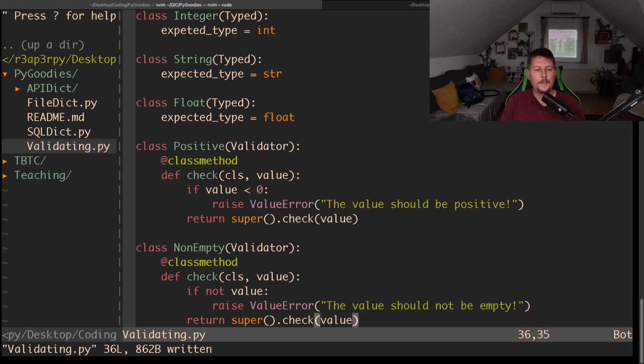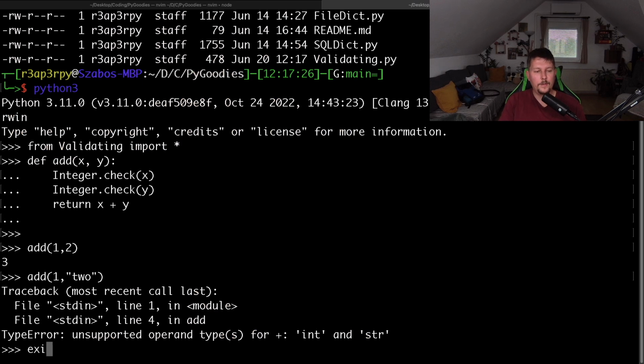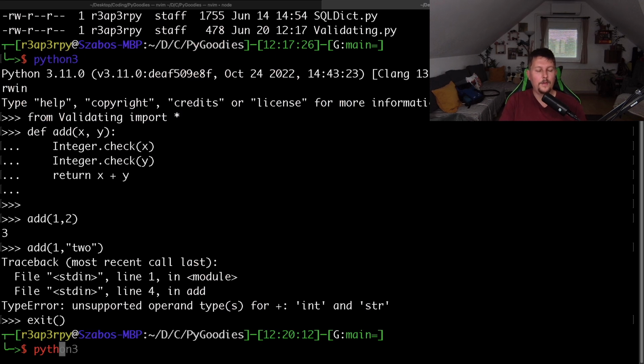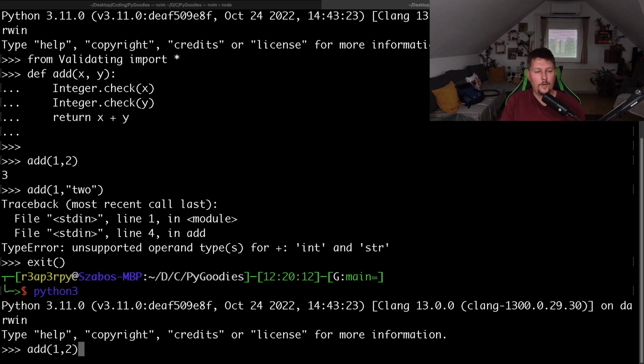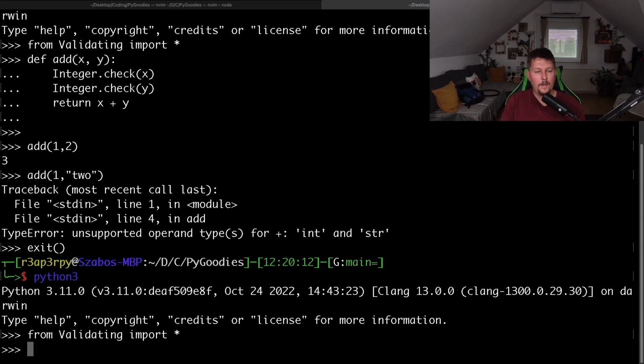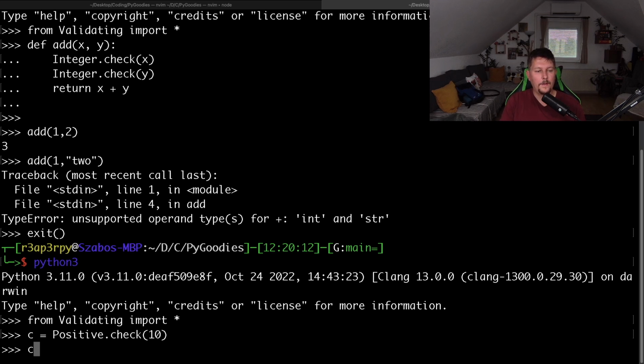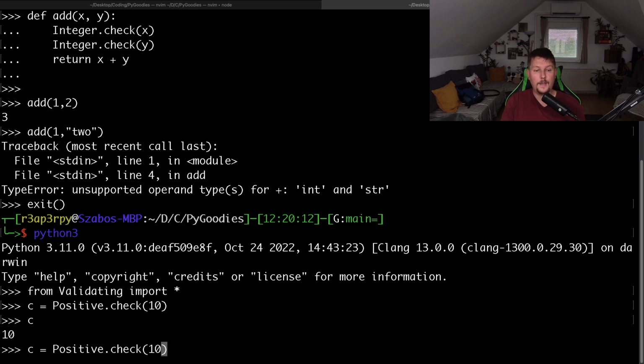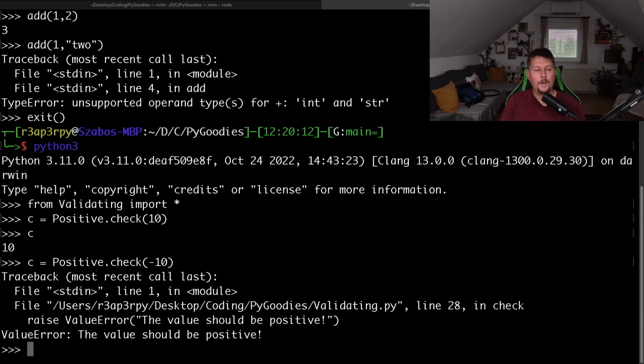All right, let's take it for a test drive. So let me reopen my terminal, and from validating import star, and I say that c should be Positive.check(10). And now I have c as 10, but if I provide -10, you can see I have my error.